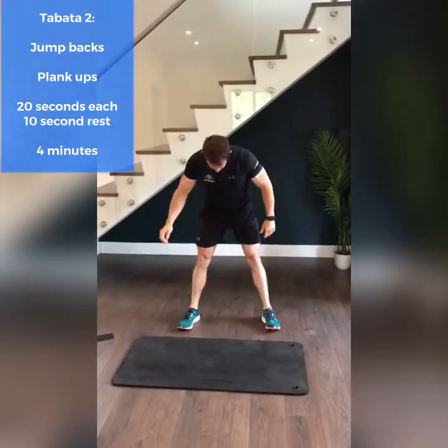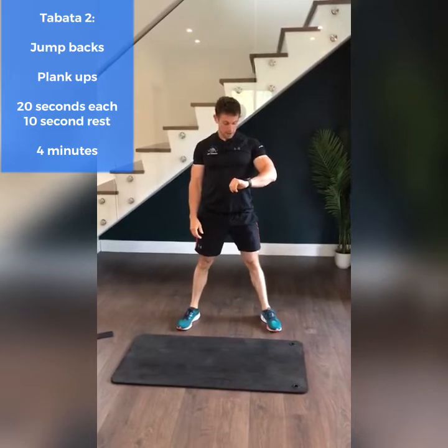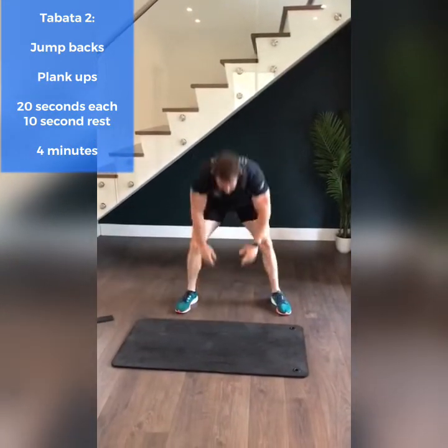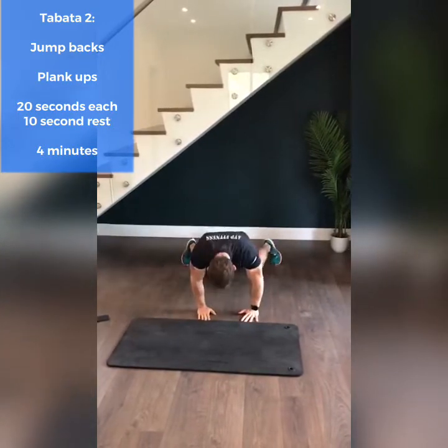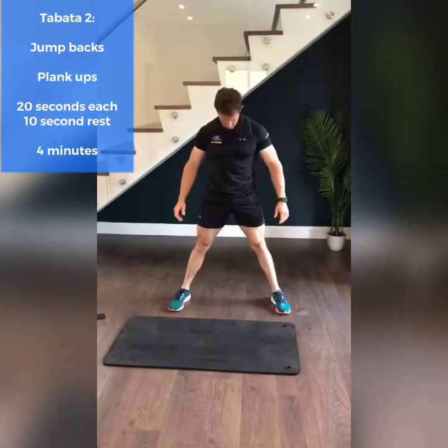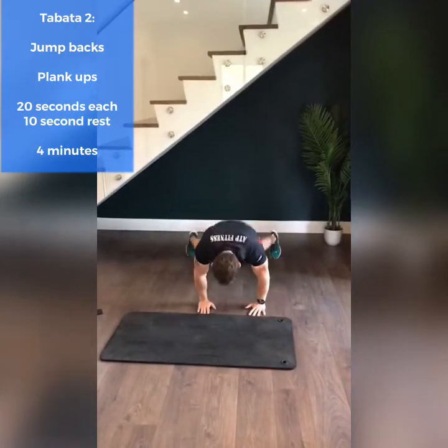Good stuff. 2 feet back away. Take a deep breath in through your nose, out your mouth. Back into it in 3, 2, 1. Hands in the center. Back, forward, stand up. Back and forward. Up tall. And done, 10 seconds.